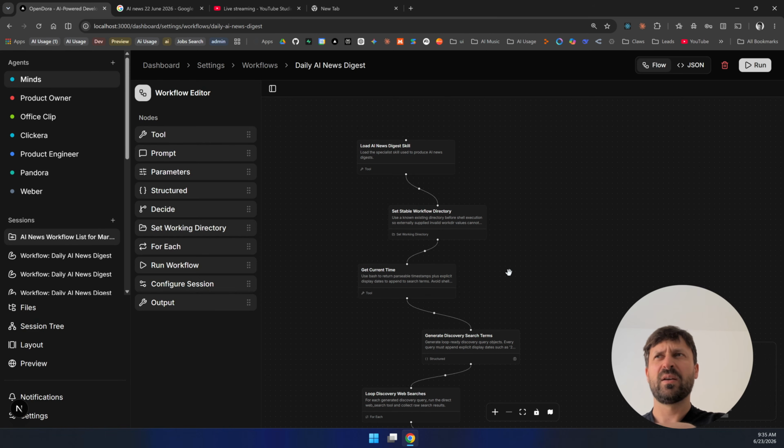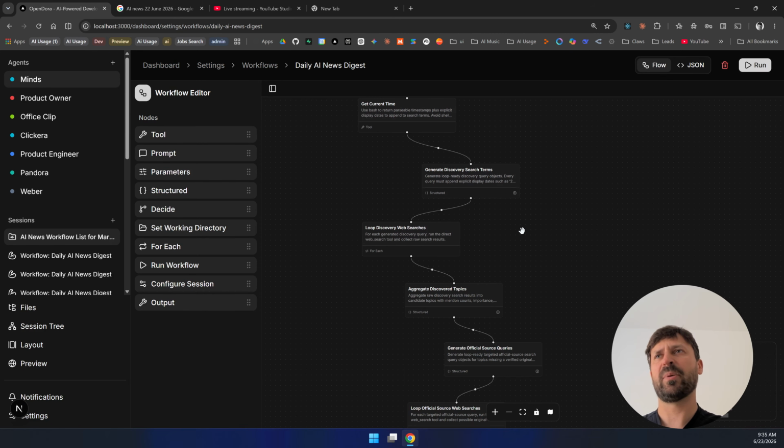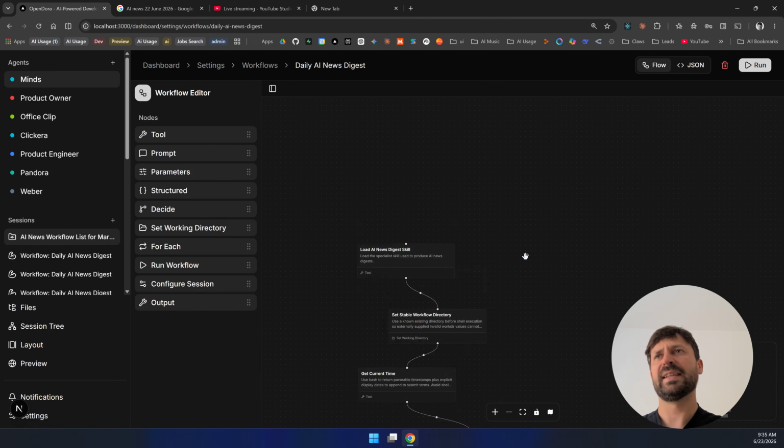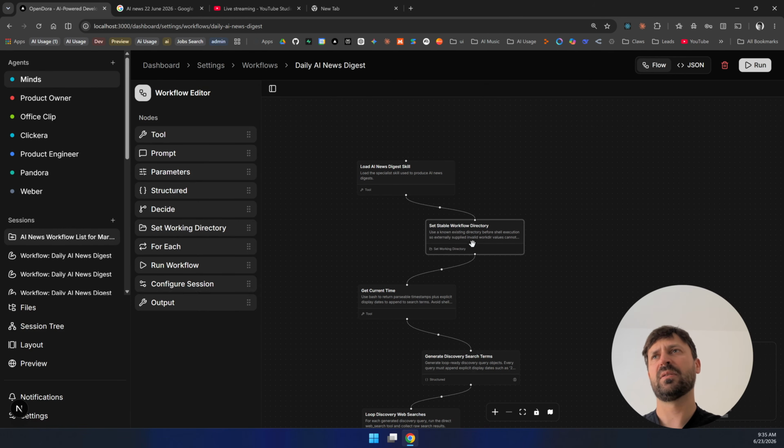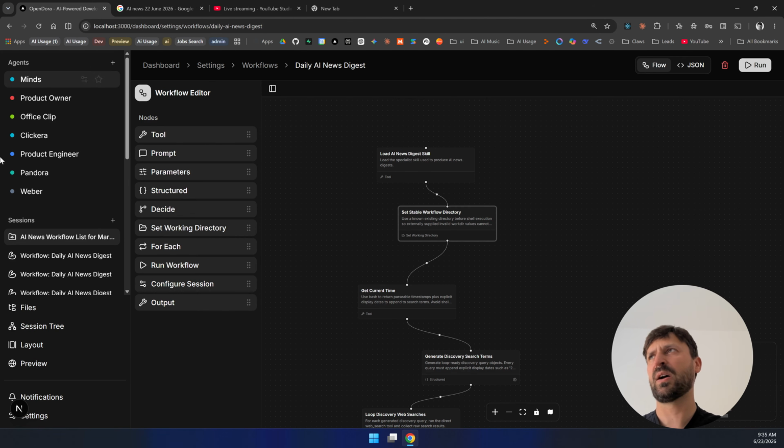So if you want to be a prompt engineer and you want to create some nice workflows, you want to have as much visibility as possible to see how the AI works, and sometimes visually.